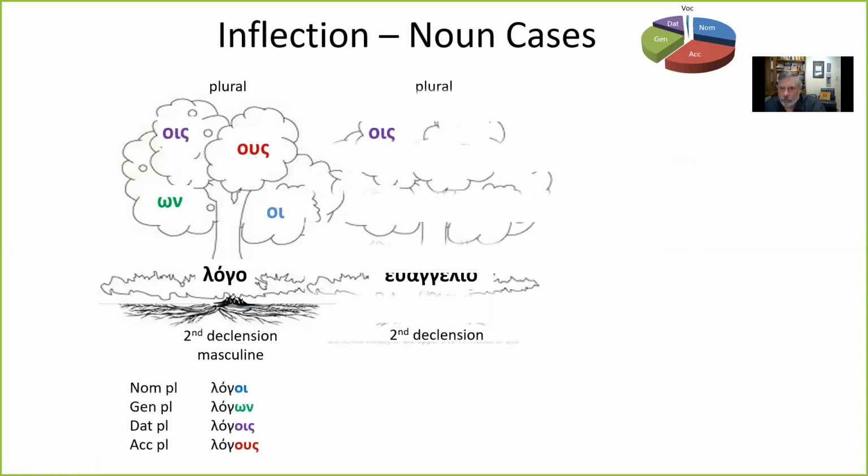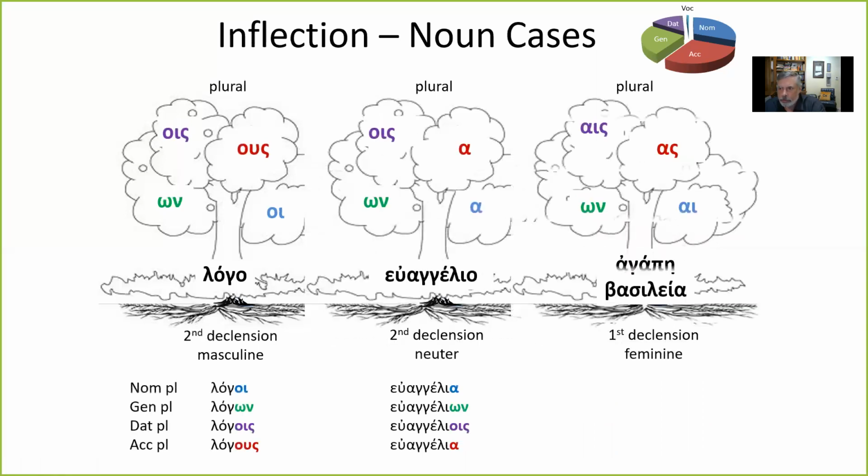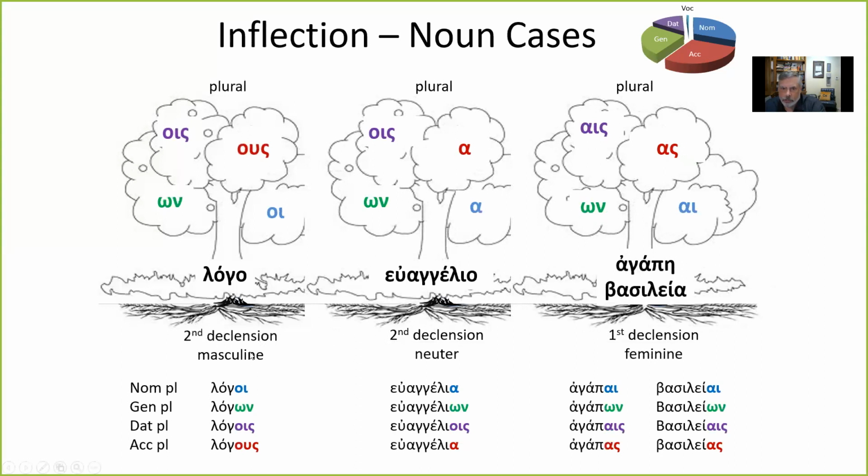Very much the same for the plural. It's just a different pattern, of which we still have a second declension masculine pattern, but now it's plural. And so the stem is still the omicron, and we add the iota to it, and we get logoi, which makes that a plural word. The accusative, functioning as a direct object, logous. The stem is the omicron, but there has been some lengthening that occurs, and so we add the upsilon, and the sigma is the ending.